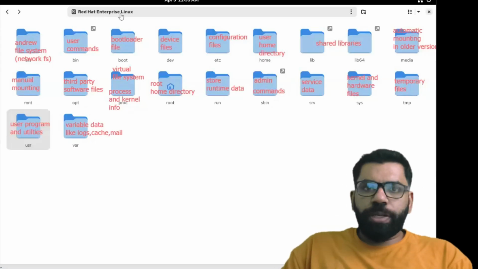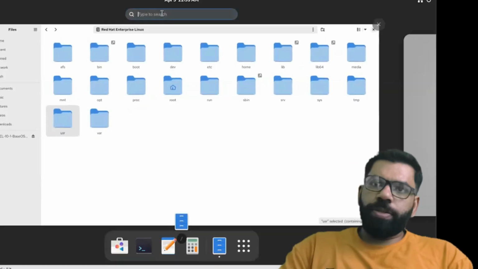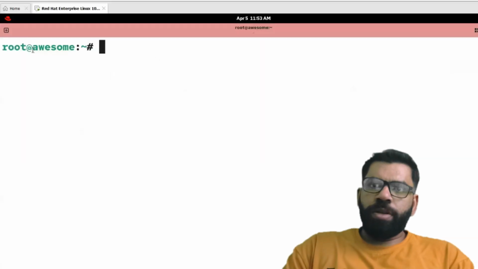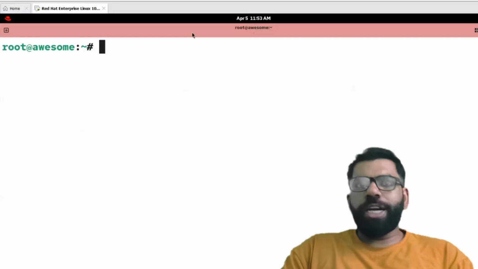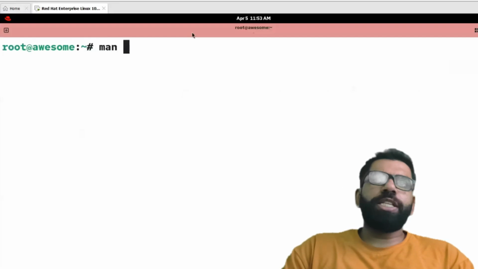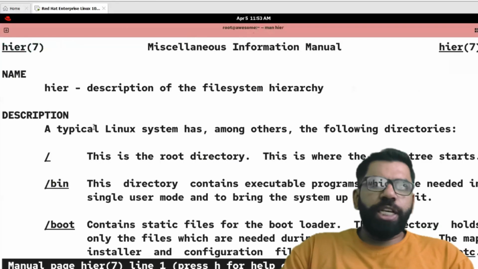After that, now see one more thing. We are on the terminal. Here we have one more important and very interesting command, by which you can check the same details which we discussed: the command man space hier. With this command you can check the file system hierarchy.